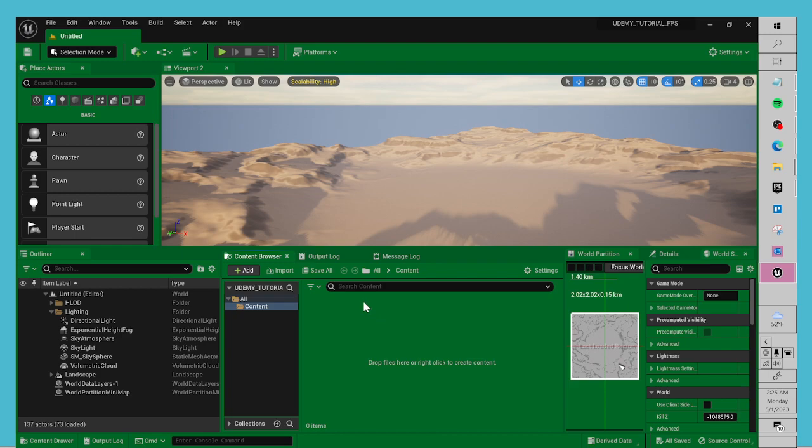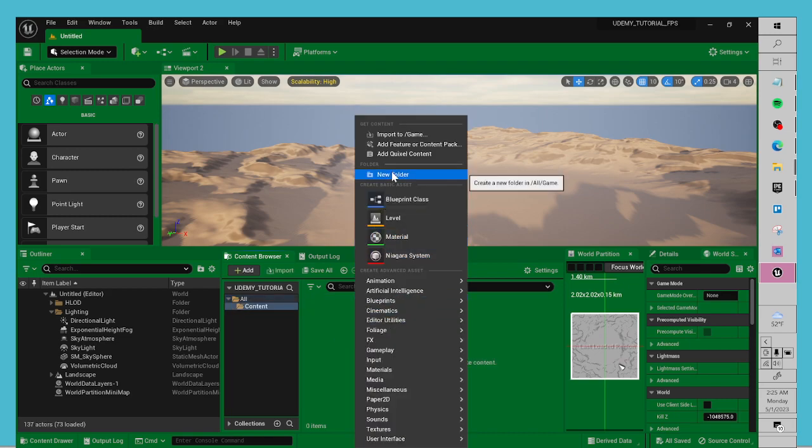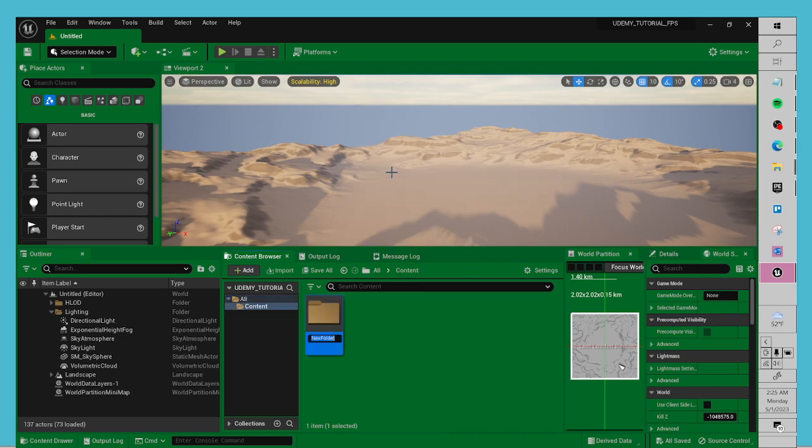We can right click, add a new folder, and call it 1_Player_Character.